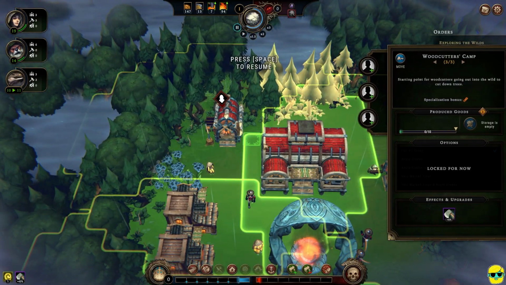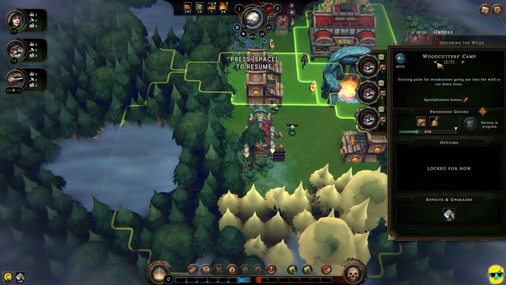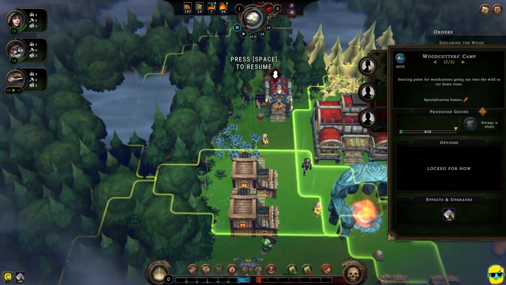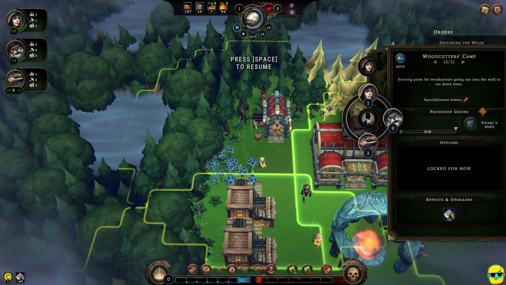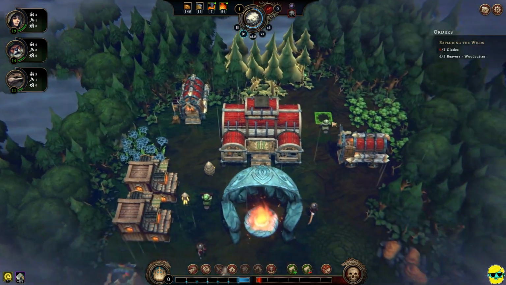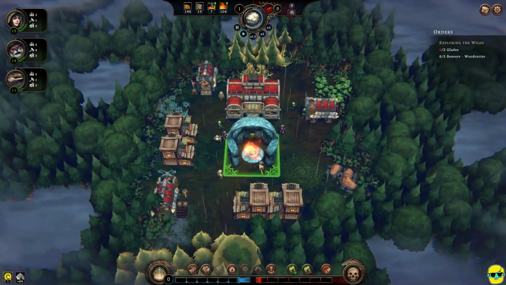Okay, and now this is done, so I'm going to start moving people in. Now, can be moved for free. Introducing. Produce goods. Options. Locked for now. And woodcutters camp. Oh, you can toggle between the different camps. Interesting. Okay. I'm going to go ahead and just put people on this for now, and one lizard like that, and just unpause it and let them go. Get more wood. Clear a path to the glades.